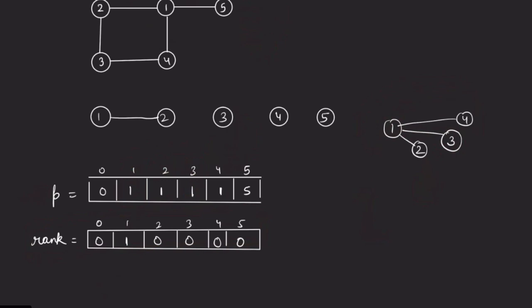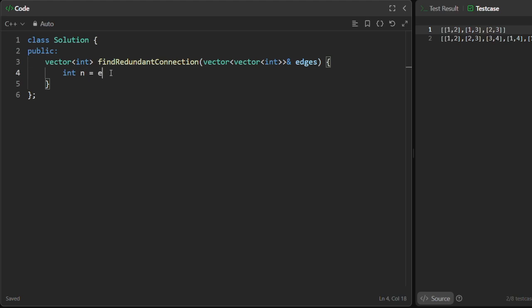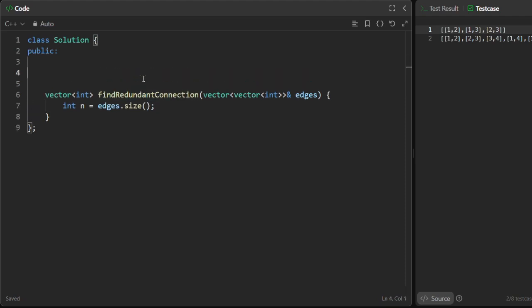So this would increase your time, right? So in the find function, when we are trying to identify the parent of 3, we update it here as well, so that the next time we want to identify the parent of 3, we get it from here itself. We do not have to go all the way till 1, right? So that is how we are going to solve this. Let us now quickly look at the code. So first of all, let's take the number of nodes, which will be equal to edges dot size. And then for our DSU, we need two vectors, right? One is the parent vector, right?